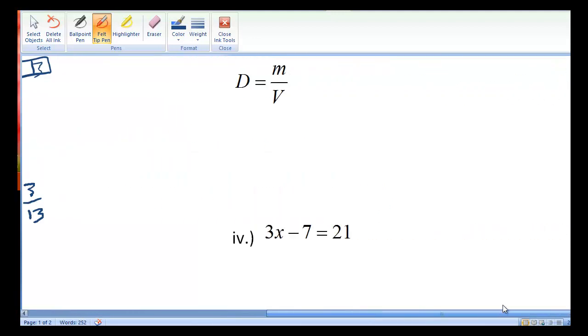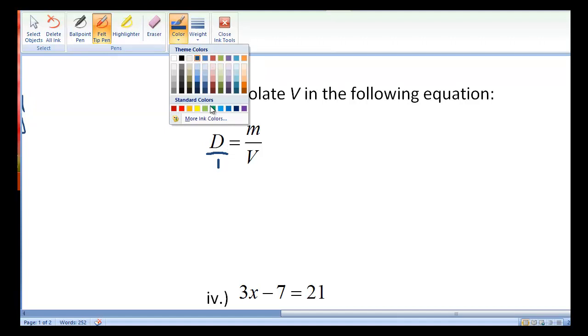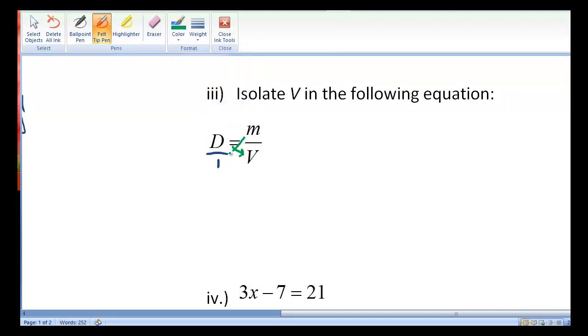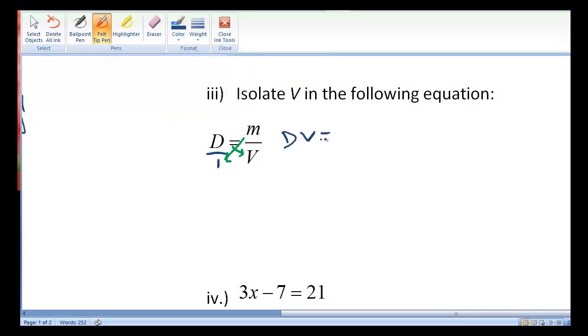Let's scroll over to the other part here. Density equals mass divided by volume. I'm asking you to isolate volume in this equation. Even though there are no numbers here, we can still do that just by following algebraic steps. We can cross-multiply again. D times V equals M times 1. And now, to isolate V, we would need to divide both sides by D. And there we have it. Volume equals mass divided by density.